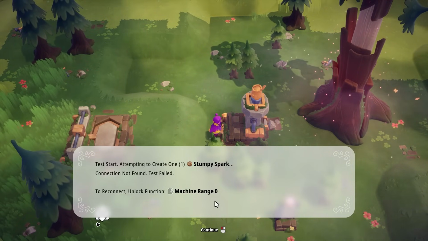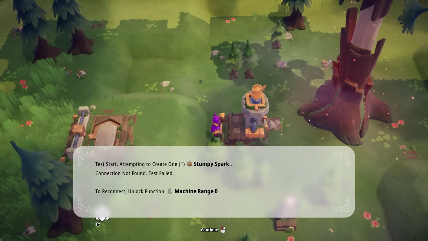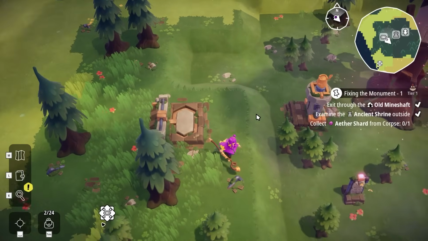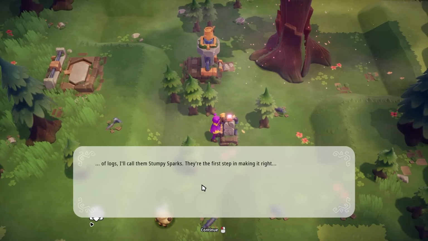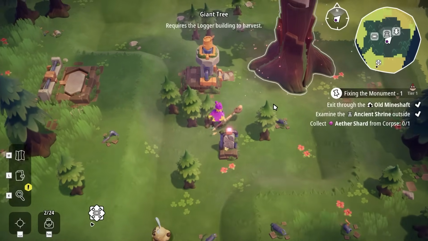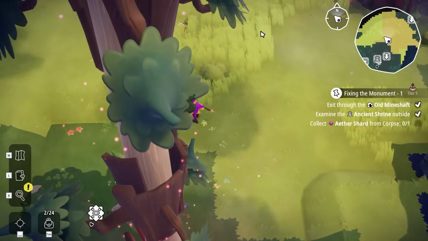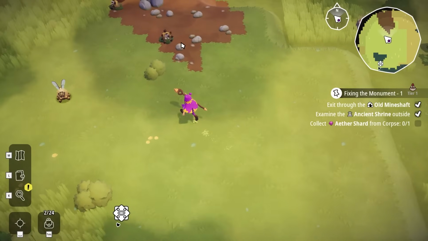Oh, machine range 0. So I can make stumpy sparks in this machine once I get the aether spark into the monument, is what it seems to be saying to me. I'll call them stumpy sparks. They're the first step in making it right. Okay, I see. What's this? Requires the logger building to harvest the tree. Okay. Pretty cool. I'm looking out for corpses.